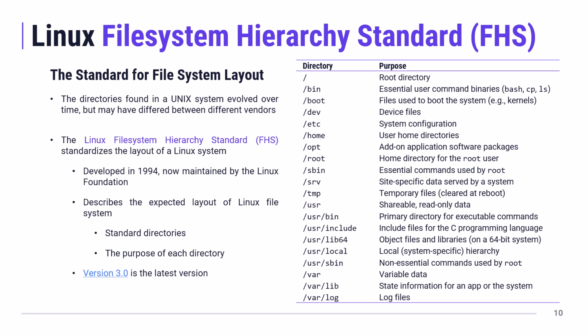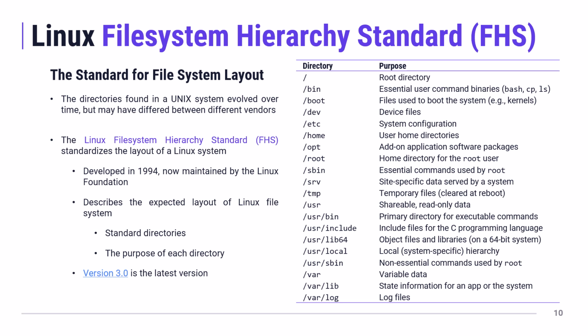So in 1994, they created the Linux File System Hierarchy Standard, which was intended to standardize, at least at the very top level of the file system, the directories that you can expect to find on any given Linux system, no matter what distro it is, and what their purpose is. Now it's maintained by the Linux Foundation. They're up to version 3. I'm not going to go through all of this, but we'll go through the major highlights and get an understanding of it. The reason being that when you log into a Linux system, you're going to see all of these directories.